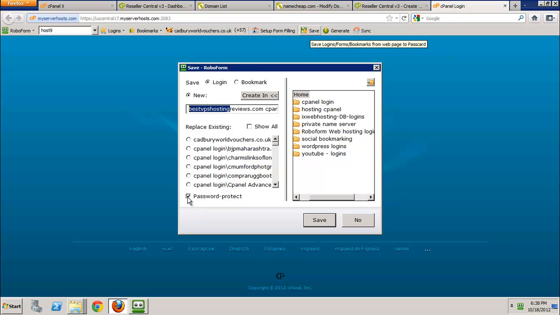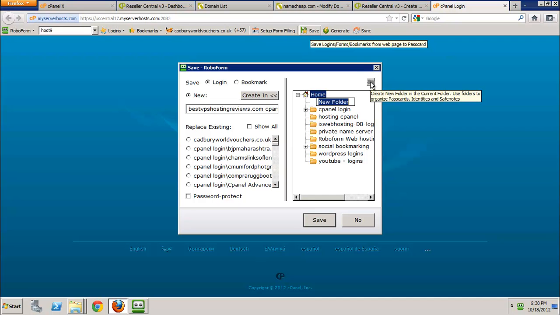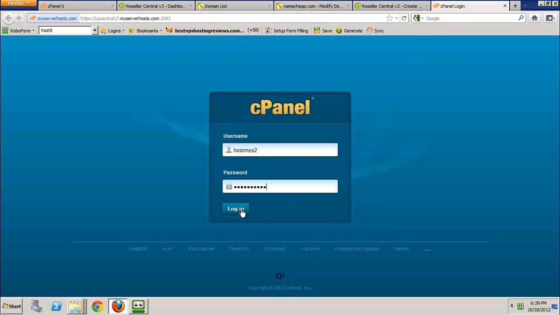Make sure you don't save the password, because you don't have the master password, you cannot save with a password at the moment. So create a new folder. You can call this Hostnin cPanel, just to keep it in shape. So you can just save that and you log in.